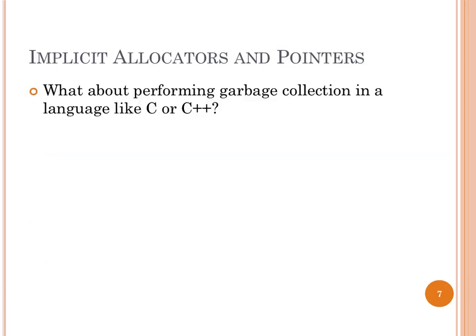Now, if we go back to where we're coming from, which is C and C++, the question is, how would we do this for a language like C and C++? Okay. This is a really challenging problem. I hope that all of you, when you're looking at this, think, ugh, that sounds kind of terrible. Because we're kind of trying to step out of the explicit allocator world. And remember that we already talked about some of the difficulties there.